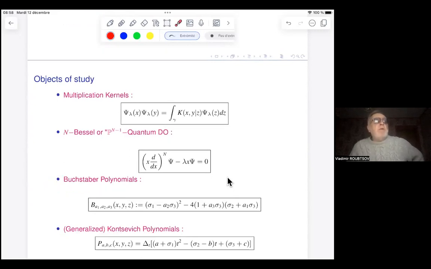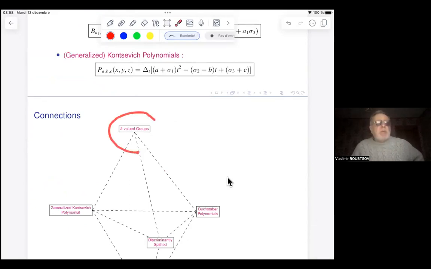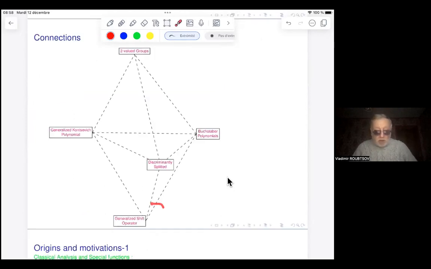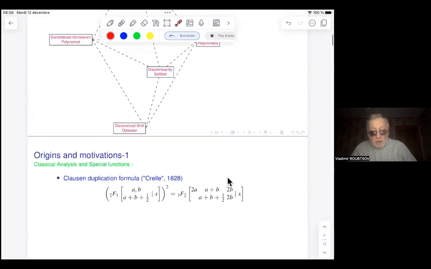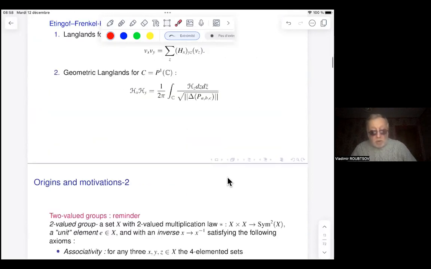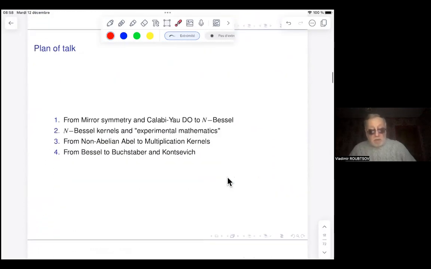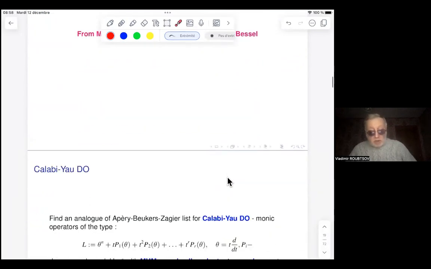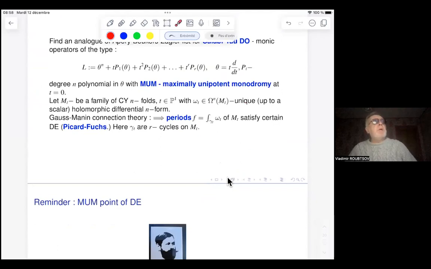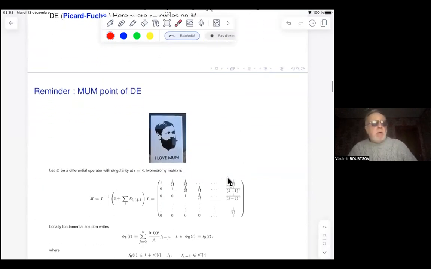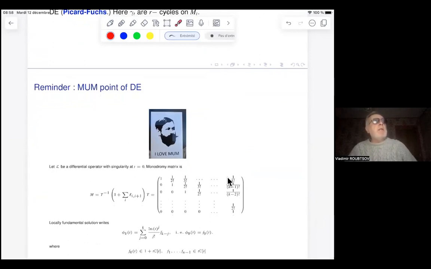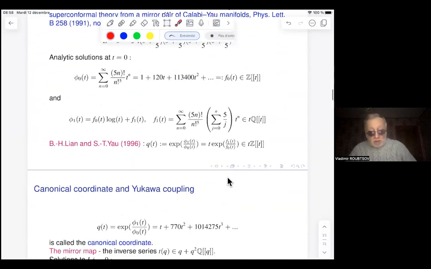They appeared in absolutely different parts of mathematics, but they are related by the construction with the help of two-valued groups ideology and generalized shift operators ideology, which is also related to this multiplication kernel background. This type of polynomials I described, and then we came to our story, and I told you about motivations, about reasons why we are interested in this, gave some literature remarks, and then start to explain the first serious background and first serious motivation, which goes back to mirror symmetry of Givental, Yau, Lian, and Liu theorem. And we stopped in this point last time.